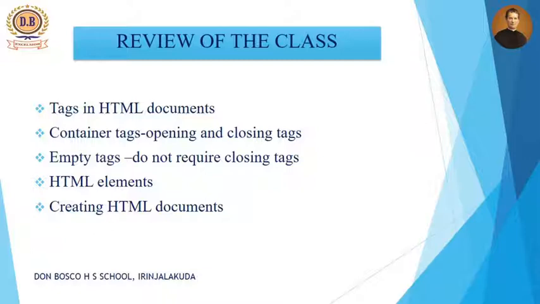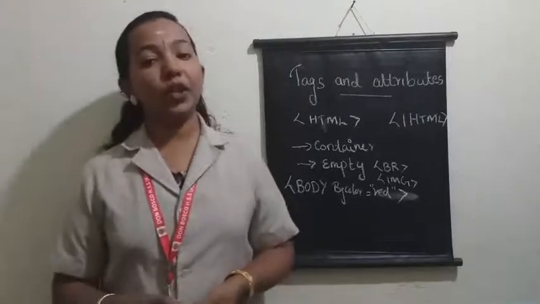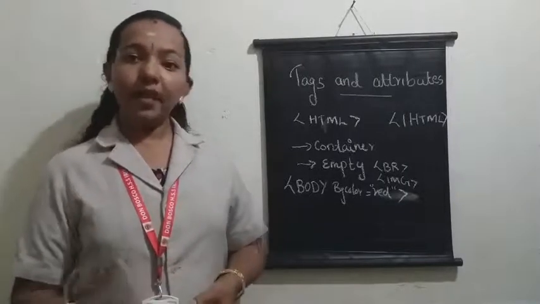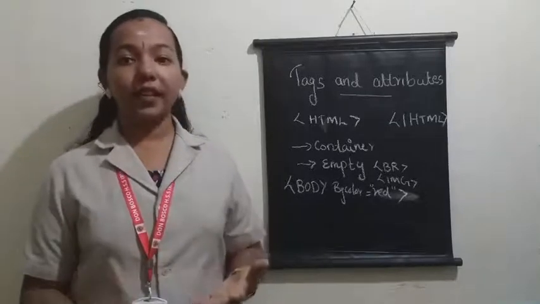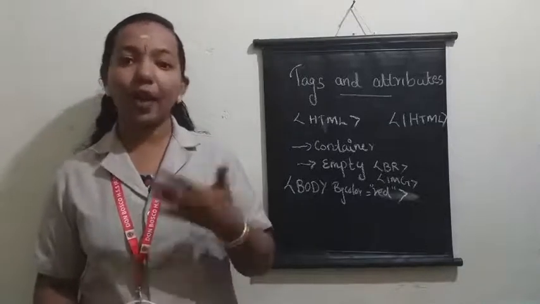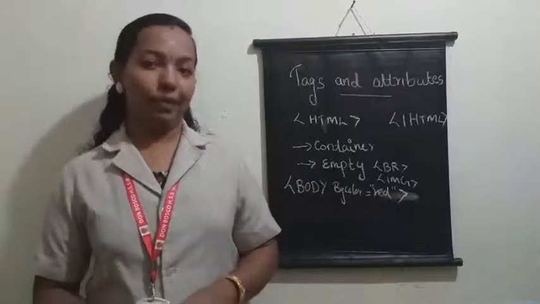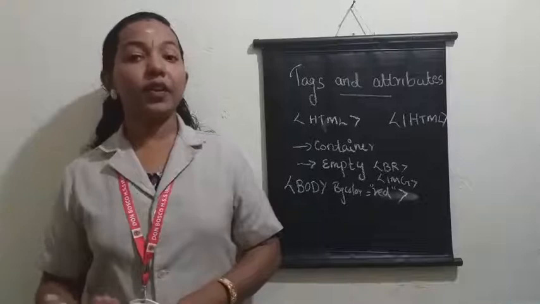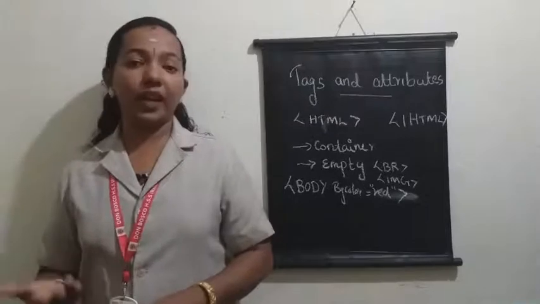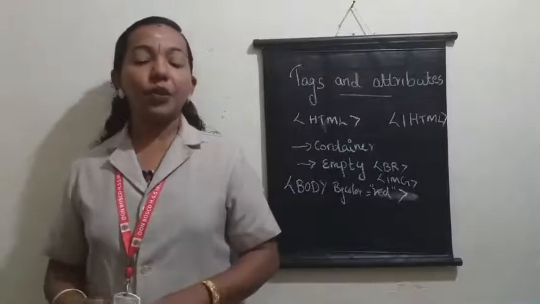Then we already saw how we create an HTML program. Type the HTML program with any text editor software and save it with the extension .html. Then how we execute the program: we can right click, or double click on it, and it will automatically open in any browser. Otherwise, you can right click and open with any of the browsers. Otherwise, in Genie, one option is available called the execute button. So we can execute our HTML program. Okay, clear. So these are the elements of HTML, how we type an HTML program and how we execute an HTML program.